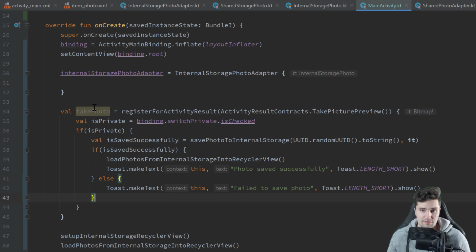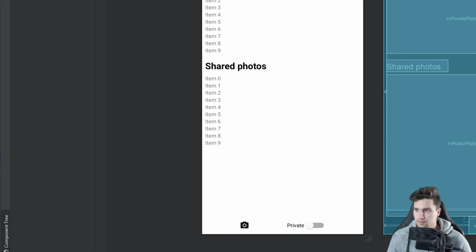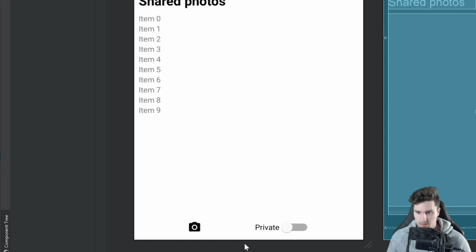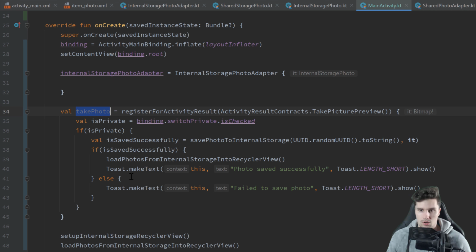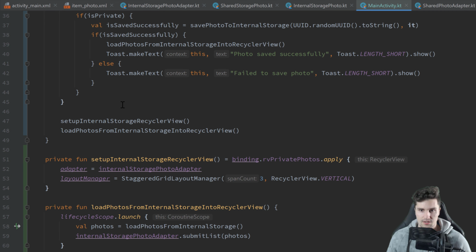And now we only define that contract. We didn't really execute it. When do we want to execute it? Well, when we click on our photo icon. So here in our activity main layout, that is simply this little image view down here. When we click on that, we want to launch that contract and execute it.